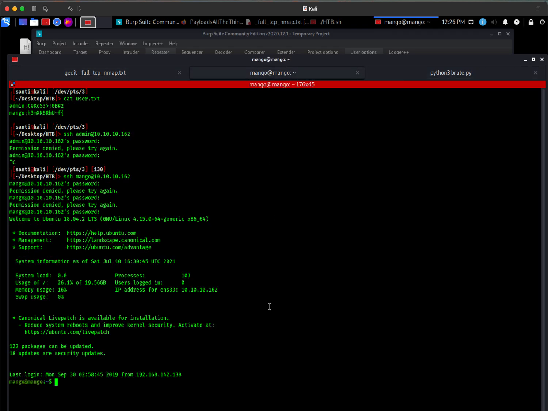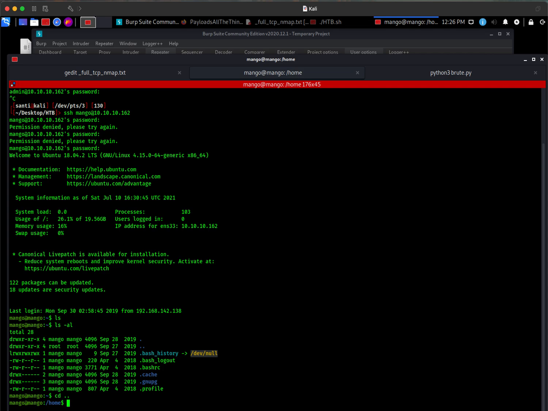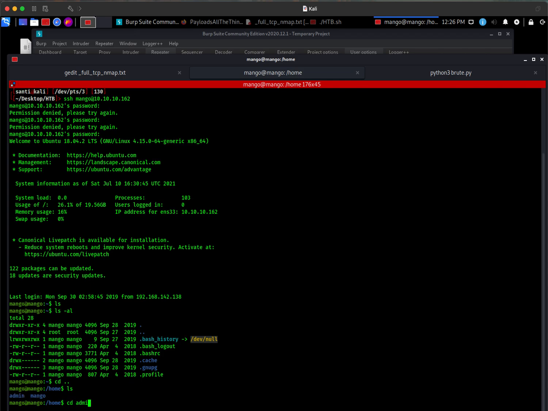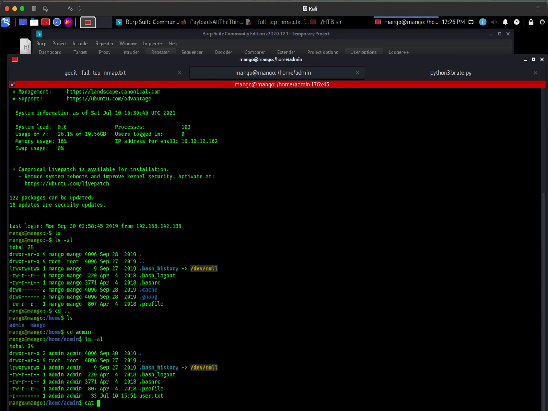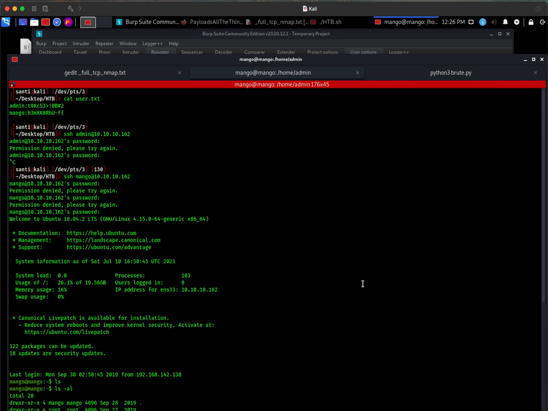But as you can see here, we actually got in SSH as the user Mango. So now what we can do is let's see if we can switch user. Let's see, ls -la, and there's nothing in here. So let's go back and cd admin. And here's the user flag, but permission denied, which means we have to actually pivot to the user admin.